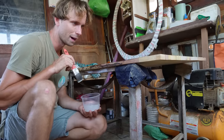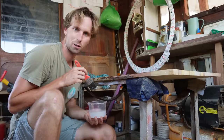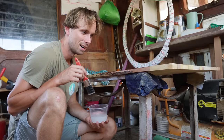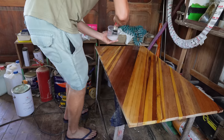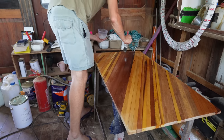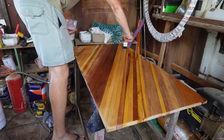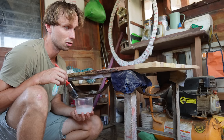I think this is about ready. Of course, it's going to suck all the varnish into the wood, and I'll go over it once or twice more, and flip it and do the other one as well. But I think I speak for most people that this was very, very satisfying to watch, seeing all these colors pop. We were hesitating to put some sapwood in here, which we did, because even those little colors are a different color, and it just looks super, super nice.